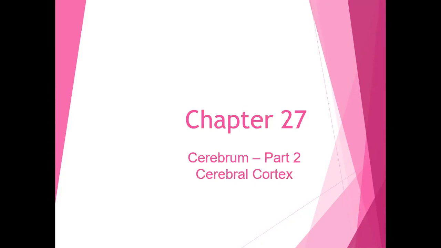So we're finally at the cerebral cortex after leading to it the whole quarter. And we're going to talk about some of the structures of the cerebral cortex and dysfunction of the cerebral cortex. And a lot of the dysfunctions that we've talked about so far obviously are manifested in this part of the brain.